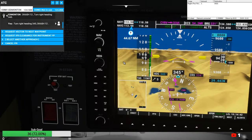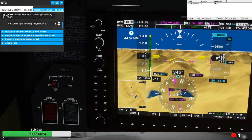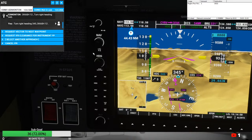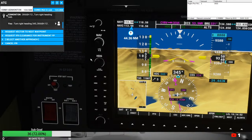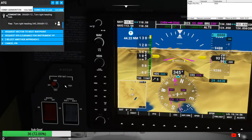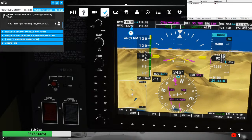Okay. So now I have to descend to 8,800 feet, which isn't all that bad. But now we're starting to descend. We can do our descent checklist.